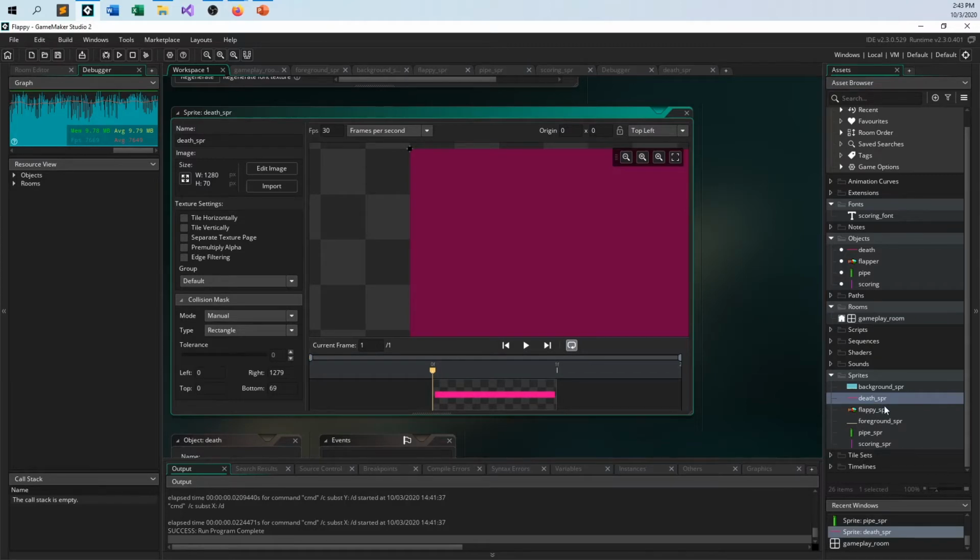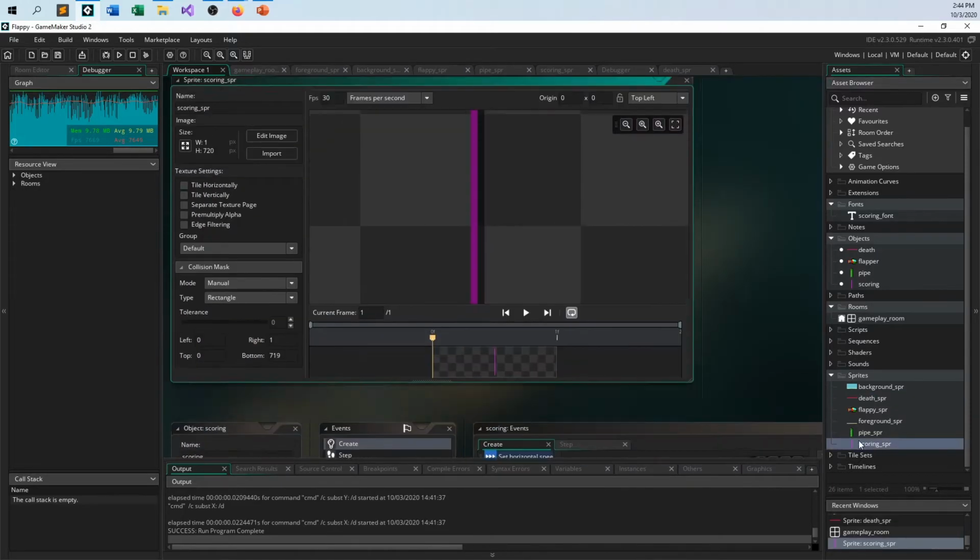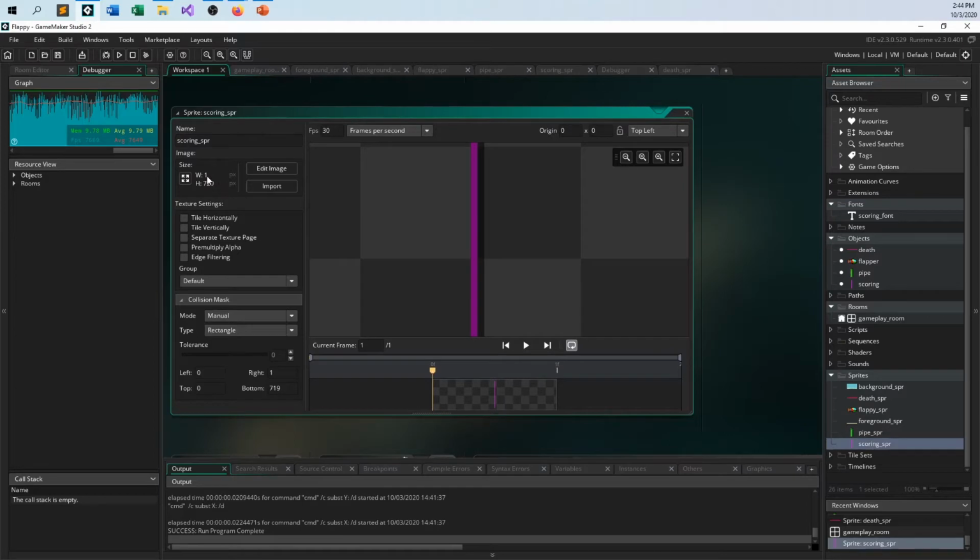I just used an outside room event for that, which I could very easily get rid of and just replace with another death object. But this one is the full width of the room and just the height of the ground itself. It doesn't even need to be this big, but just so you could see it when you put it into the room, I made it that big. And then the scoring part is just 1 pixel wide and 720 pixels tall. It's basically just a little string sitting out there that when we touch, we ding up the score and go from there.